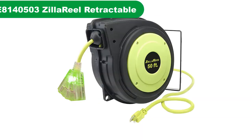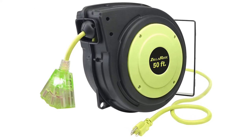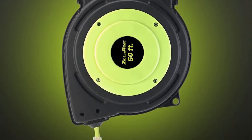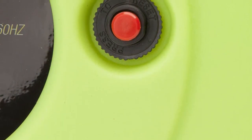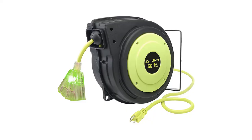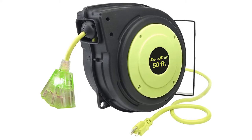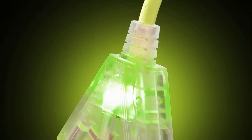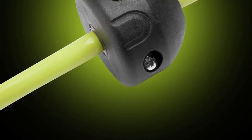Number 5. Last but not the least, our fifth best pick is the Flexilla Zilla Reel Retractable Extension Cord Reel. The popular Zilla Reel doesn't simply sound like a monster — it proves to be one. Its 50 feet of heavy-duty oil and cold-weather-resistant 14-gauge SJTOW cord gives flexibility, lightness, and durability, something Flexilla is known for. The mounting bracket can rotate 180 degrees and releases the cord in three-foot increments for improved control. The illuminated three-outlet female, adjustable cord stopper, and built-in circuit breaker with reset button make this reel perfect for almost any workshop setting.